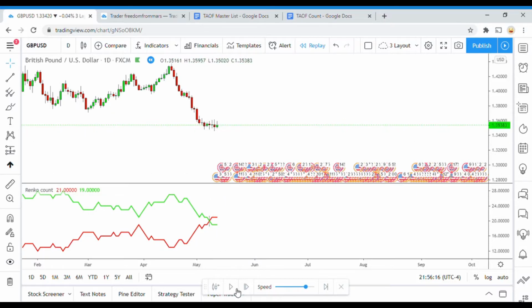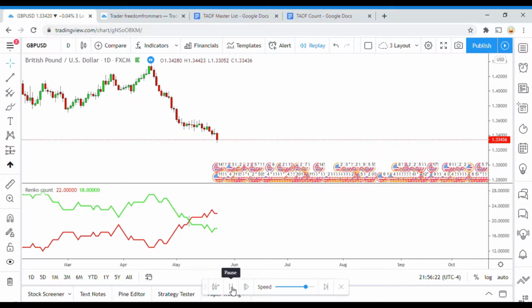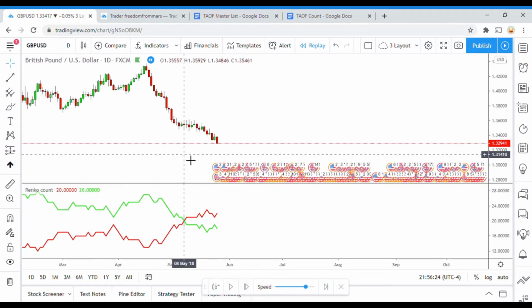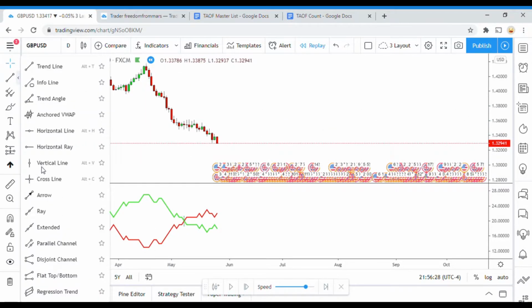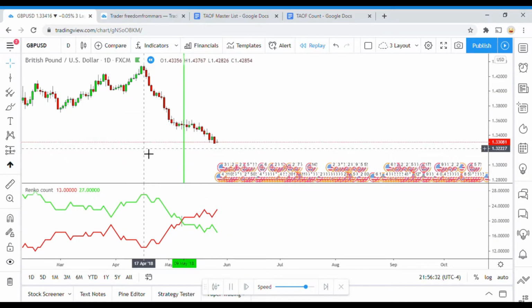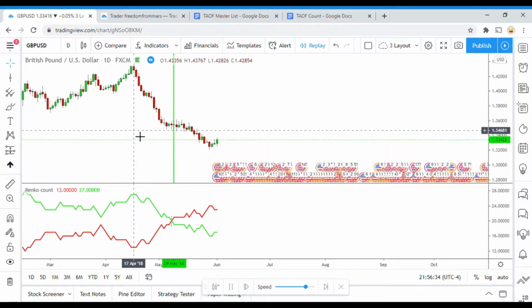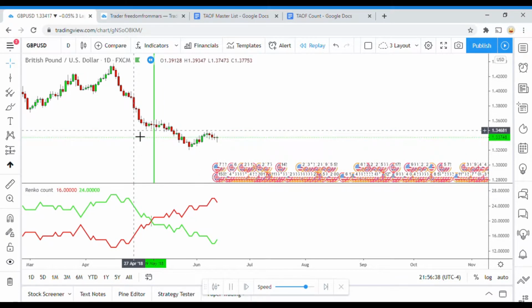And it is a short signal. Let's see, we're going to have to play it out a little bit more here to see where it goes. Oh, there you have it. It went down. And so that was a clean winning signal there. Let's move on here and see what else we can get.